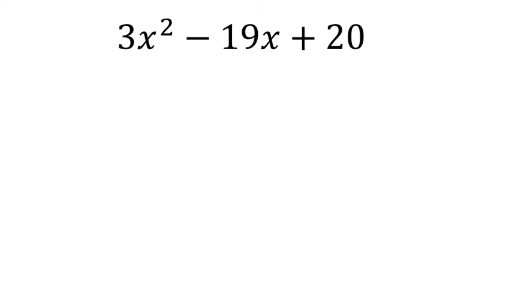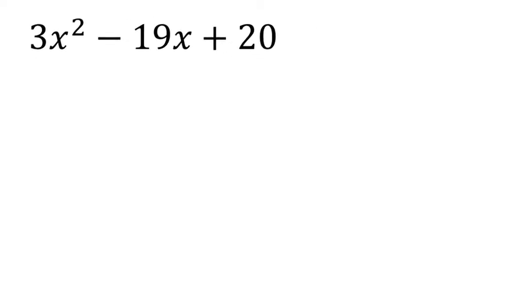We have to go straight into the process that we have in this one, which is to first, I'll move this over a little bit, take the a value, which is 3. That's the coefficient of x squared. And then the c value, the constant, which is positive 20. I need to multiply these 2 together. When I do that, I get 60.